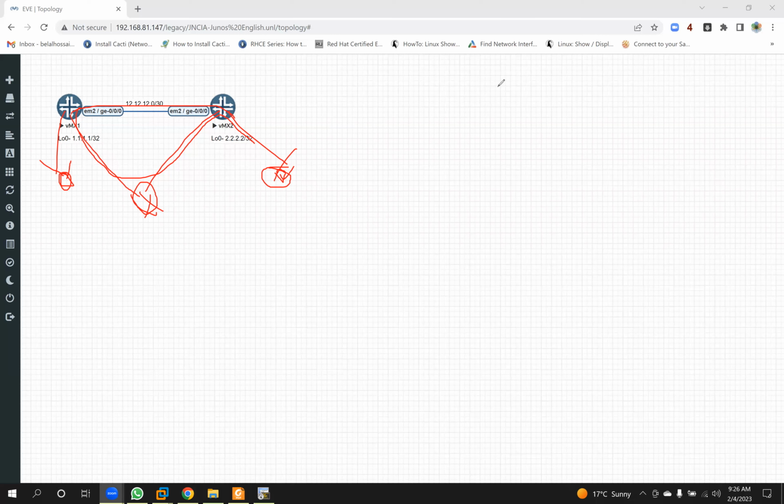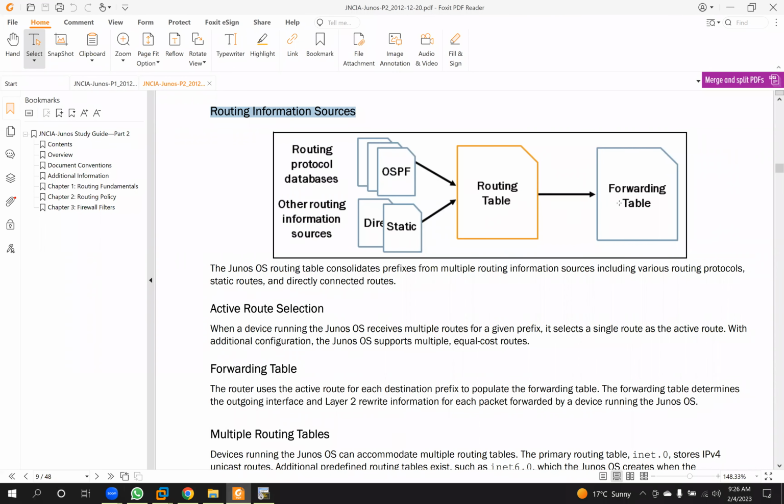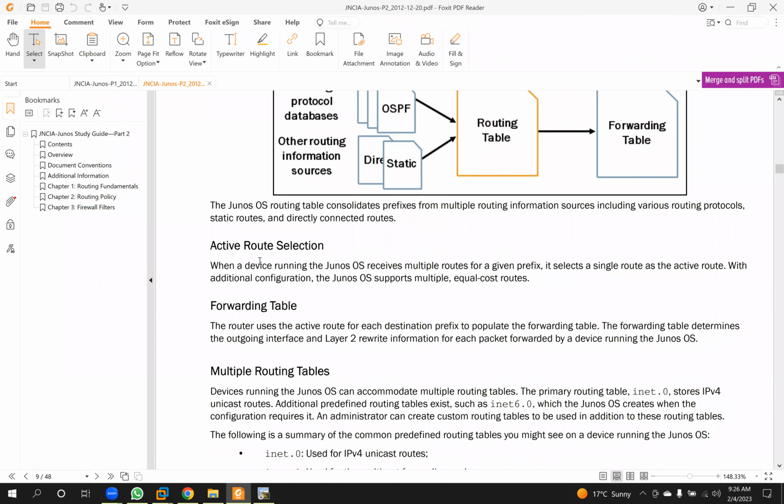This is the difference between the routing table and the forwarding table. Only active routes will be transferred to the forwarding table, but in the routing table, all available paths are there.